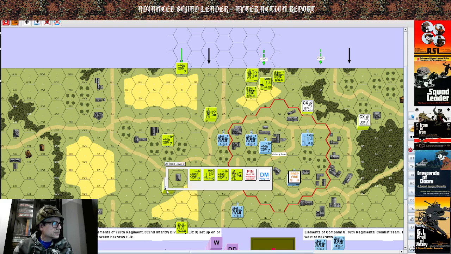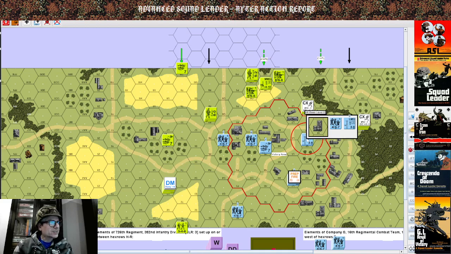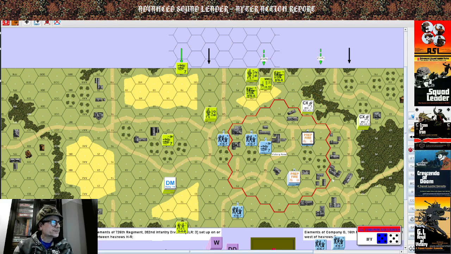All right. Let's roll a six up three there. Nope, they cowered as well. Now what do we do? All right, now let's go to movement.